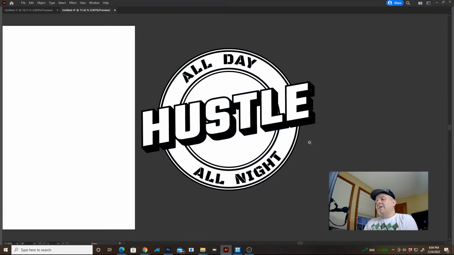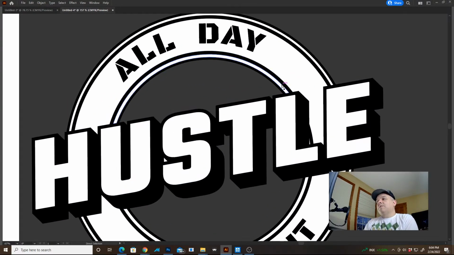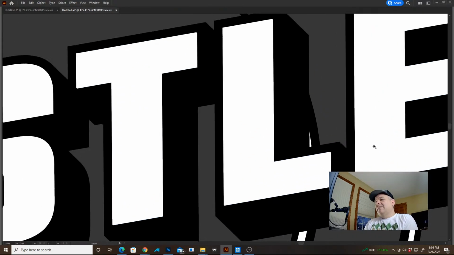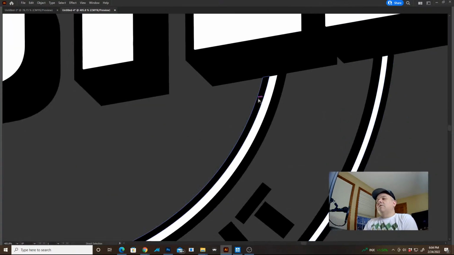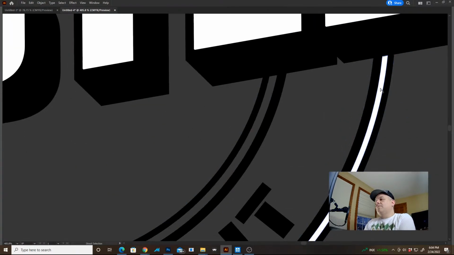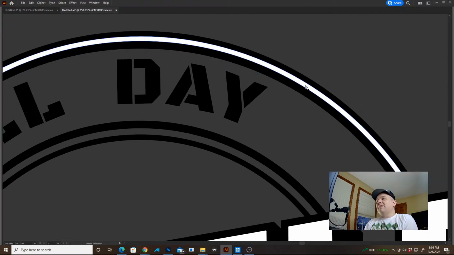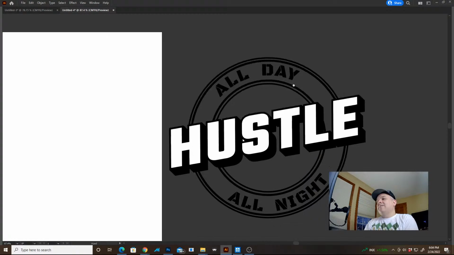So this is what we look like for our cutter. We want to get rid of this middle part. Actually, I want to get rid of all of these parts, except for the white in this text, maybe. We'll have to see. And again, most of this is just playing around and seeing what you want to do.